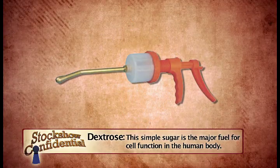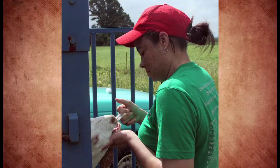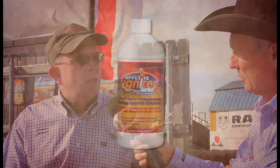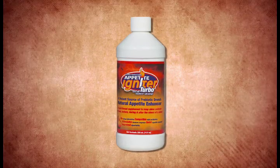The whole deal with drenching is we want to put fluids in their body. If they're fighting you, gagging, and just fighting the drench gun, then we aren't going to achieve what we need to. So we practice at home, get them on a sweet type drench that has granulated dextrose or dyne, which tastes good to them. We look at the goat — if the goat's got some fat cover, if he's a little softer, a little bloomier we call it, we'll go with a drench that is more like an electrolyte, amino acid type drench. A lot of those are your clear drenches or drenches that have a color to them.